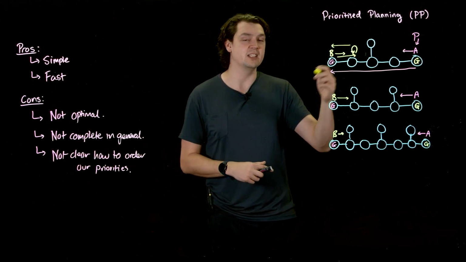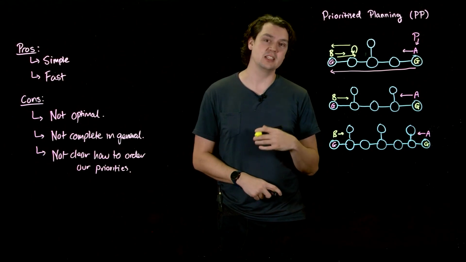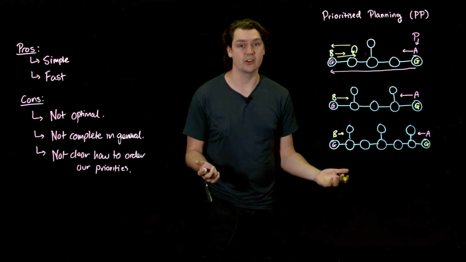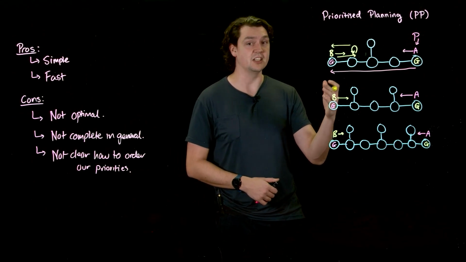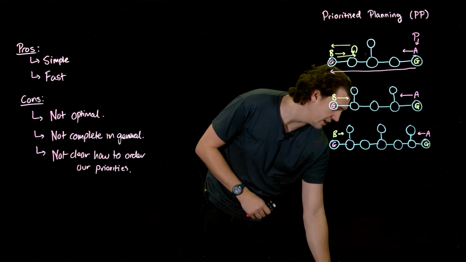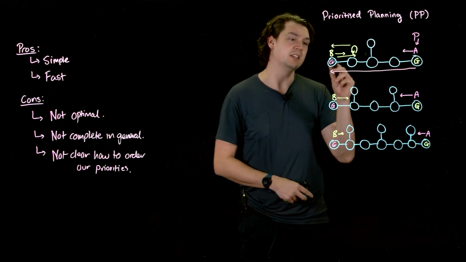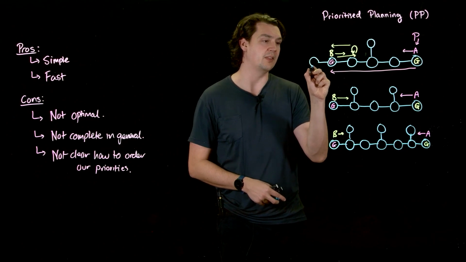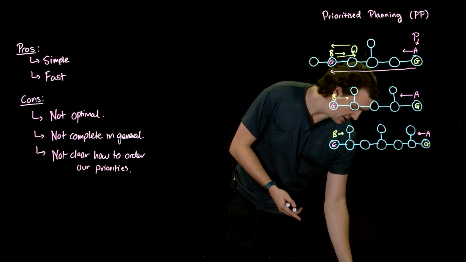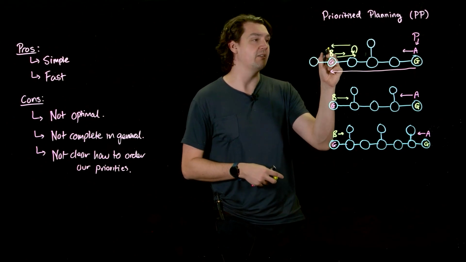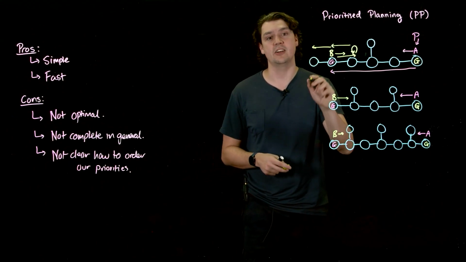There's no remedying the situation. Agent B has nowhere else to go. It can't get out of the way. We have the standstill issue, where neither of them can get out of the way. Now, I will draw up an interesting example as well. If I modified this and added a second node over here, well, in this case, it's great. Fine, agent B would be able to get out of the way.